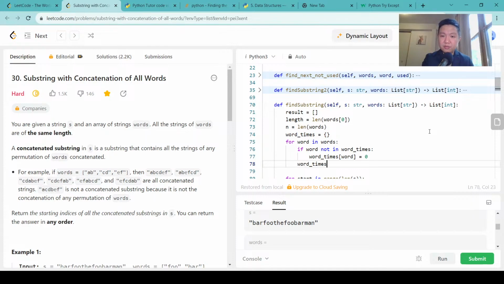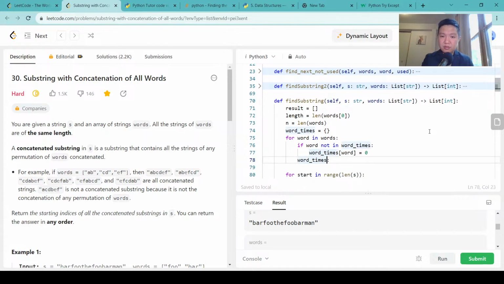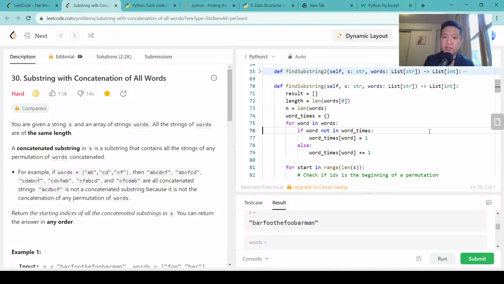Else, word_times[word] plus equals 1. Okay, so this will tell me how many times the word occurs in word_times.